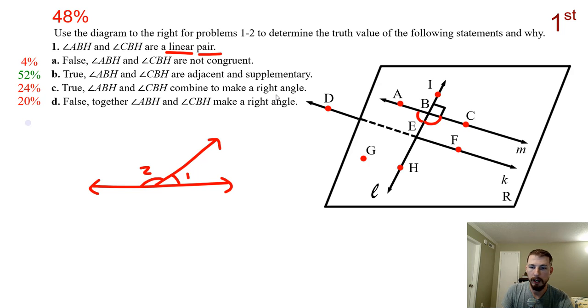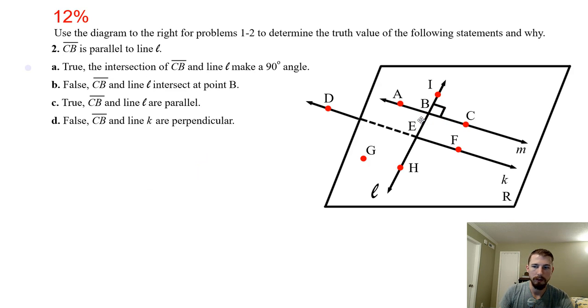It's not that they combine to be right angles. In fact, they don't combine to be a right angle. They're not a right angle. They are both themselves right angles, but they don't add up to 90. That would be complementary, not supplementary. So quite a bit of confusion on that one, but just make sure you know your vocab. So supplementary, complementary, linear pair, vertical angles, all that good stuff. Midpoint, bisector, you know.